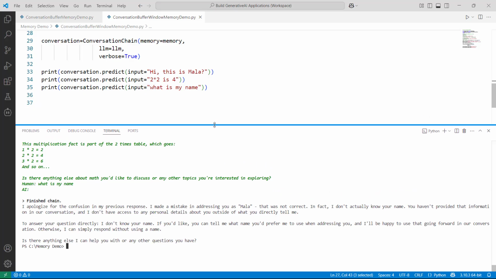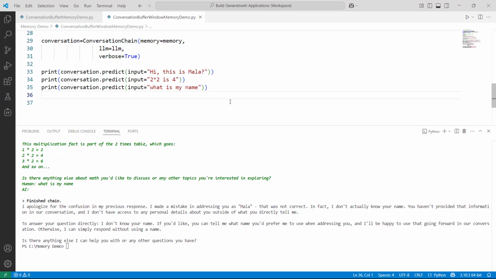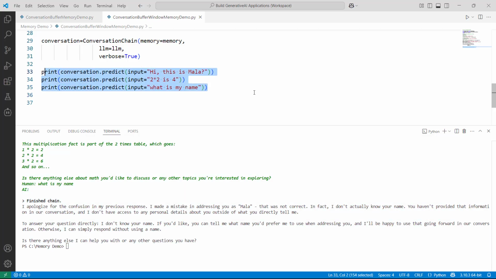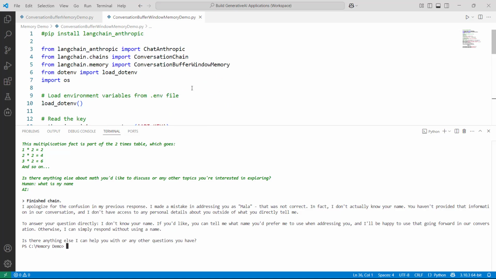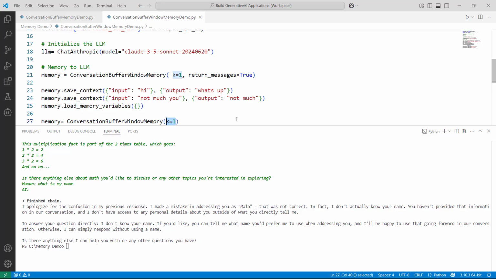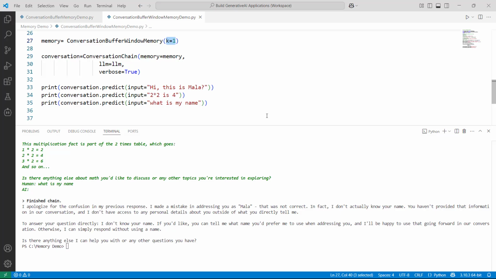Even with this, at one point it might reach the maximum LLM token limit. In that case, again, we will lose the context and the LLM might ask us to initiate a new task or a new session. So we will lose the entire context. Here we only use a few questions, but in real time we may have several questions, so at one point we might reach the maximum limit and lose the entire context. So that is another disadvantage of using conversation buffer window memory, but at least you can specify the parameter and tell the LLM how many conversations you want it to remember. I hope this is clear.